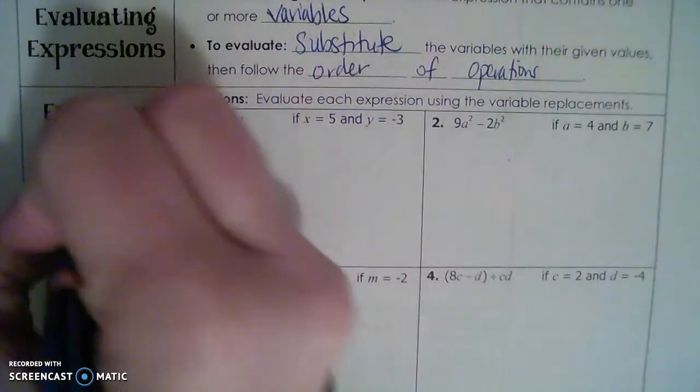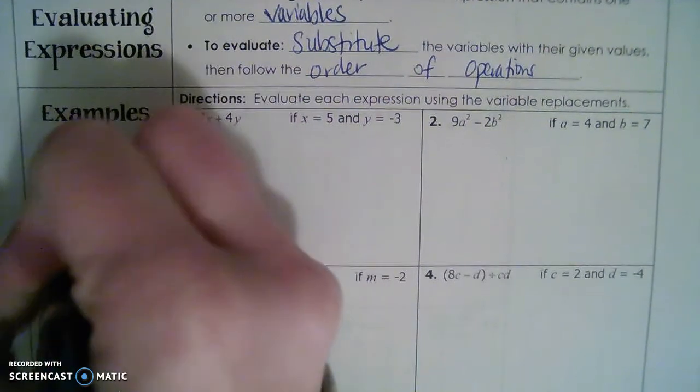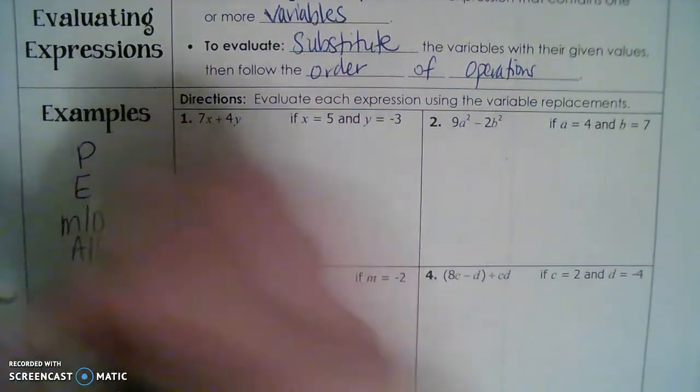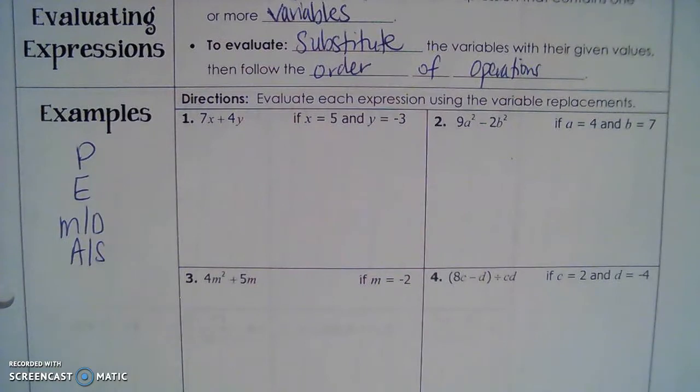So you might want to remind yourself of our order of operations. Parentheses or any grouping symbols, could be brackets or absolute values as well. Then your exponents, which includes if you have square roots or cubed roots. Multiplication and division, you work left to right, and then the very last thing you should be doing is addition and subtraction, also left to right. I would highly recommend whenever you are multiplying or using exponents to put your numbers in parentheses.